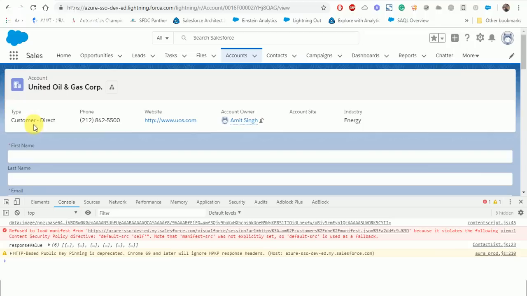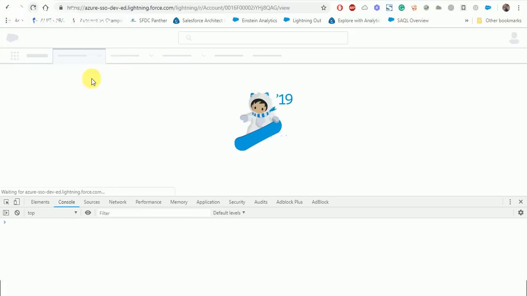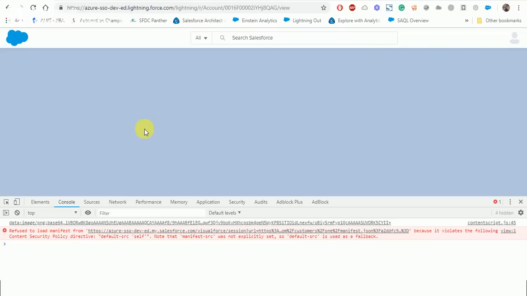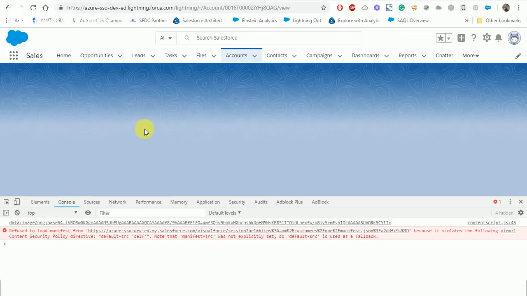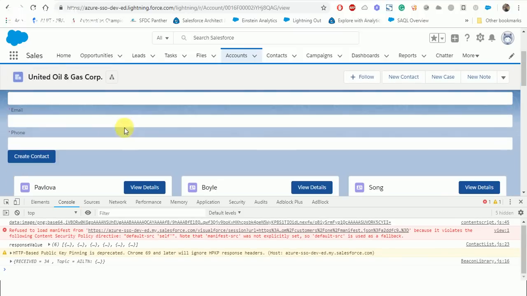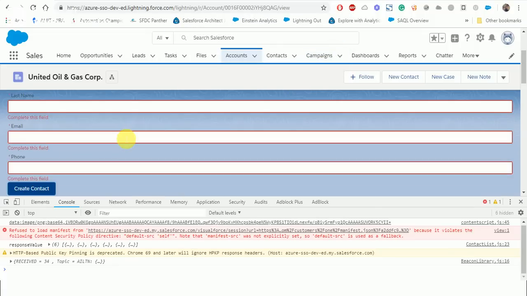I believe I need to refresh 2 times. So here if we click on create contact, oops, we are not able to override this. What happened?